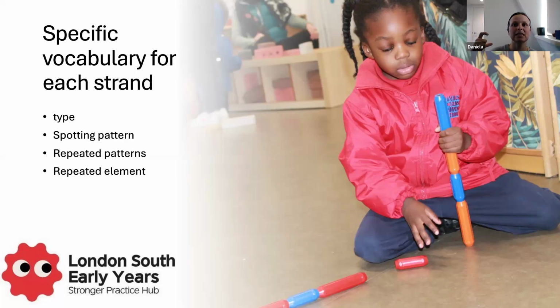And they might say, this is my repeated pattern. And you'll say, oh, what type of repeated pattern is it? And you'll hope that they'll get to the stage where they can say, this is a blue-red pattern. It's a blue-red pattern because it goes blue-red, blue-red, blue-red again and again. So only if you've introduced that language of again and again, a repeated pattern, the repeated bit or element, then will they be able to use that language and apply it to explaining their own patterns.